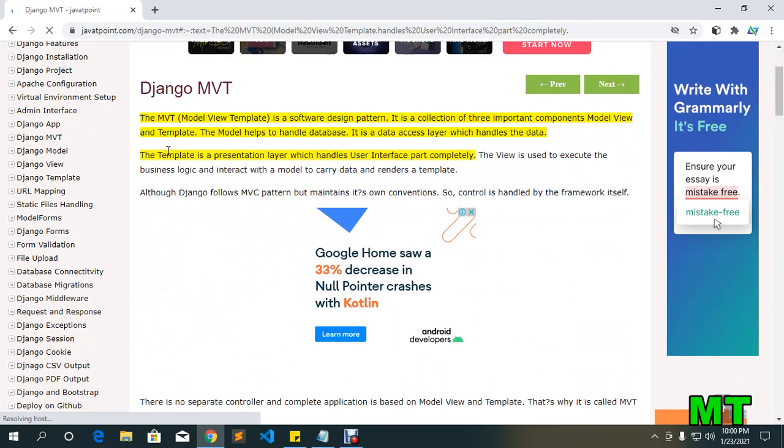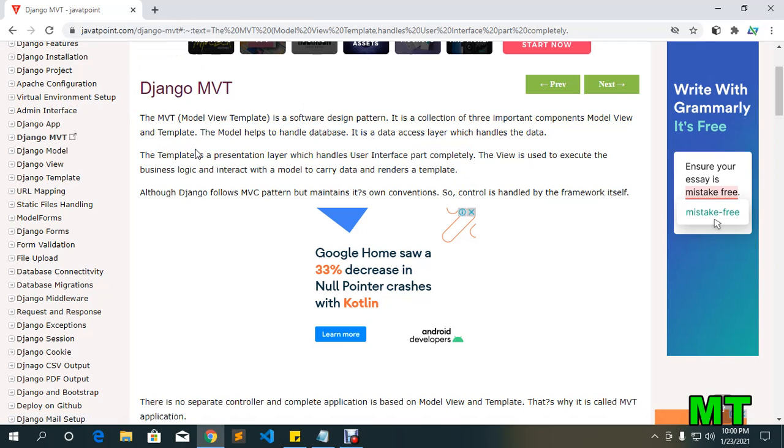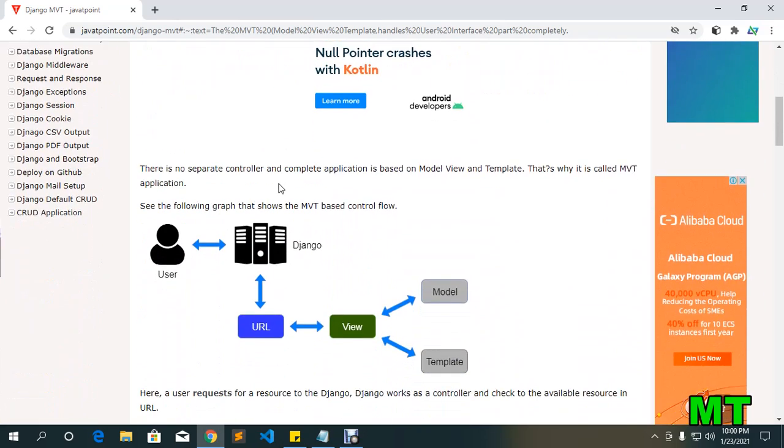As you can see, the template is a presentation layout which handles the user interface part completely. So the template presents the layout of the user interface where the client can view and see the information.